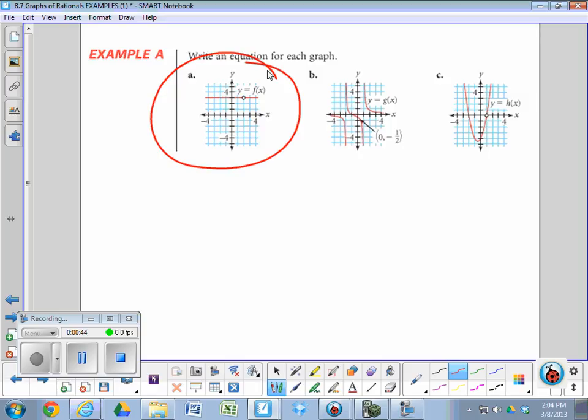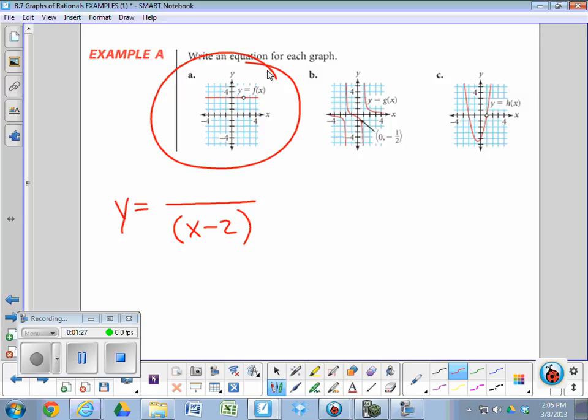Here's what I want you to do to make a graph. If you see a hole in the graph, make a fraction. At what x value is the hole? 2. So the bottom's going to have an x minus 2 in it. Do you remember when we found roots or intercepts? We would do x minus r1 and x minus r2 and all that. Kind of the same thing. Kind of like 2 is an intercept, but it's not. It's called a hole in the graph. So it's going to have x minus 2 in the bottom.